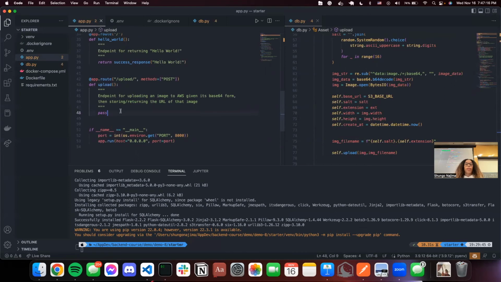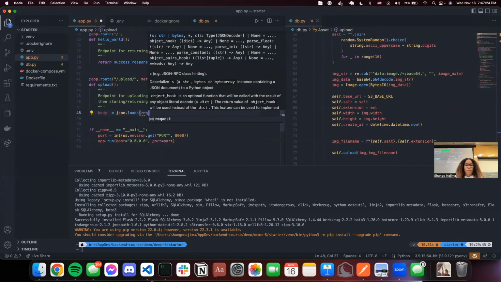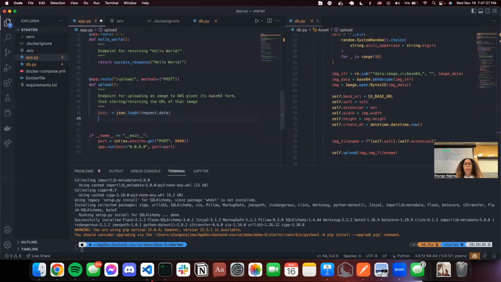So very standard, body equals json.loads(request.data). I'm sure this looks very familiar. And then we're going to get our image data from the body. So that's simply image_data is equal to body.get of image_data.